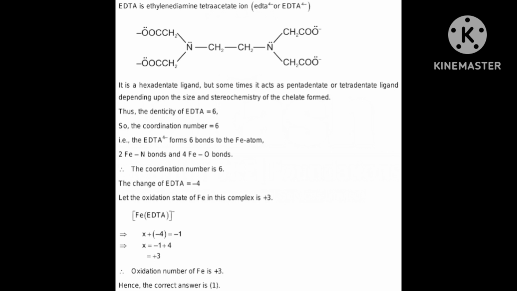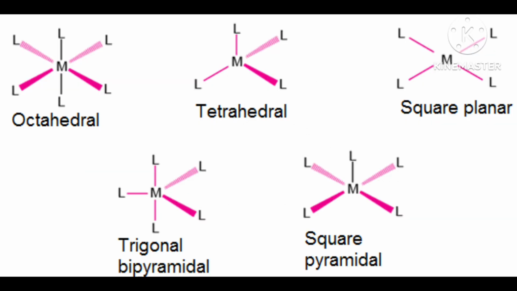For example, in the complex K4[Fe(CN)6], you are writing [Fe(CN)6] in a big square bracket. Then this is the complex ion. This is the complex ion, 4 negative charge is there, but outside is K4. Then K4 is called counter ions because it is neutralizing. The 4 negative charges are going to be neutralized by the 4 positive charges of potassium.